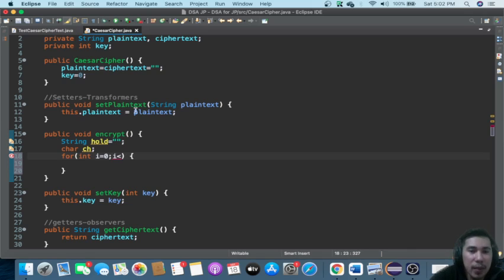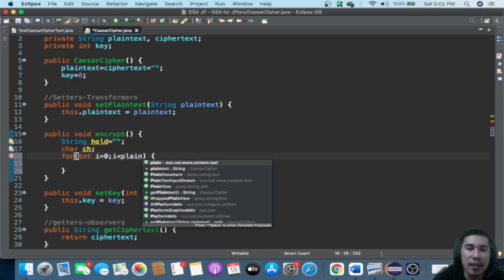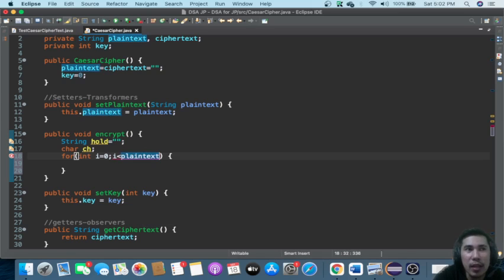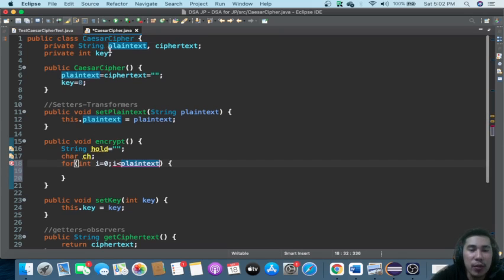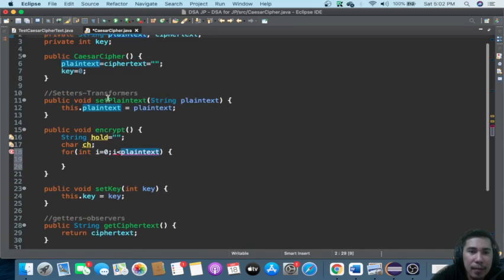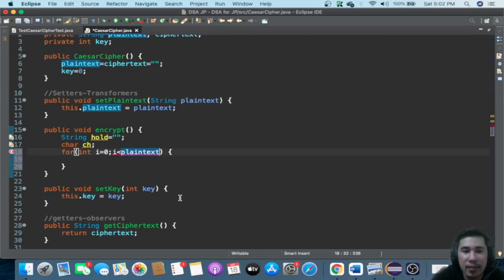So where do we get the plain text? Because we don't actually put it right here. We can actually call the get plain text or simply the plain text. You can just use plain text directly. Okay, so it's up to you. Either you use the method or you use the data member, the plain text attribute. It's up to you, but in my case, I will just use the plain text directly.